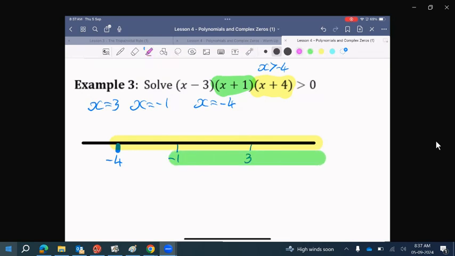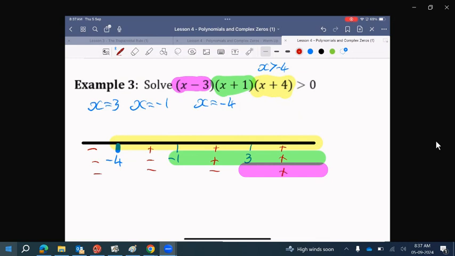And then lastly, we have this factor. Which values will make this positive? Let me have Ranvi. Values greater than 3. So, to finish this off, this is going to be negative here, positive here, positive here, positive here. This will be negative here, positive here, positive here. This will be negative, negative, negative, positive.